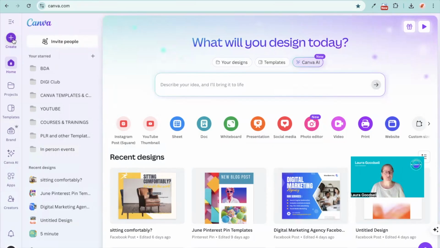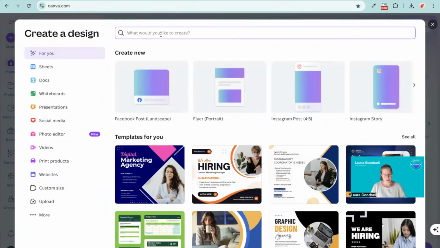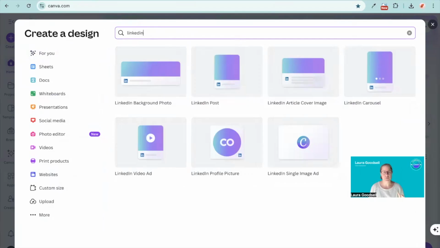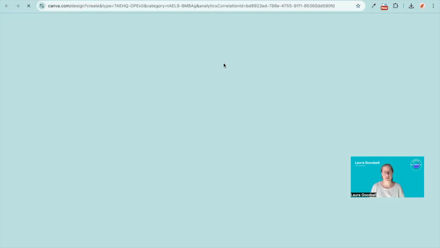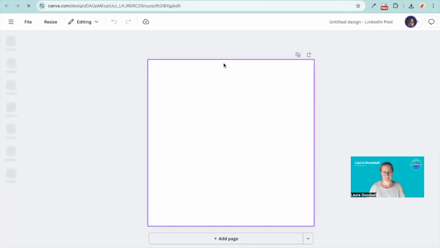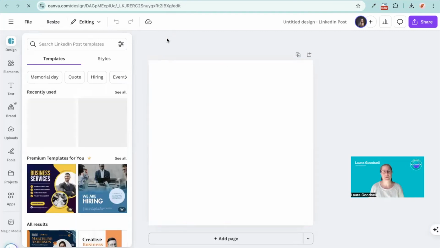So I'm heading over to the create button on the left-hand side. And we have a Facebook. So I'm going for Facebook. Actually, let's go for LinkedIn. I said this is more of a professional design. Let's go for a LinkedIn post size. So it'll be slightly different because the original was done on Facebook. It doesn't matter, you can do this on any size design that you want.